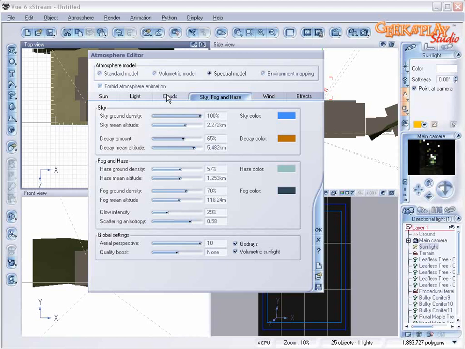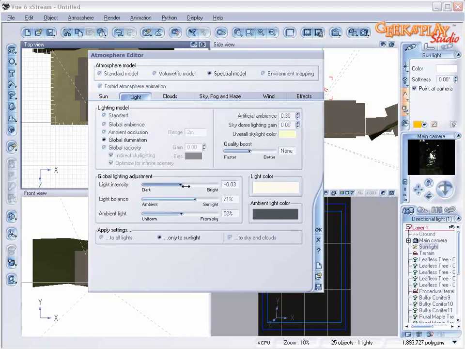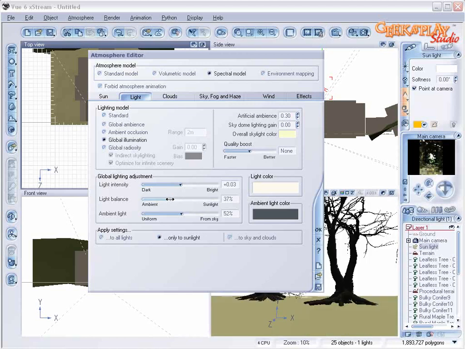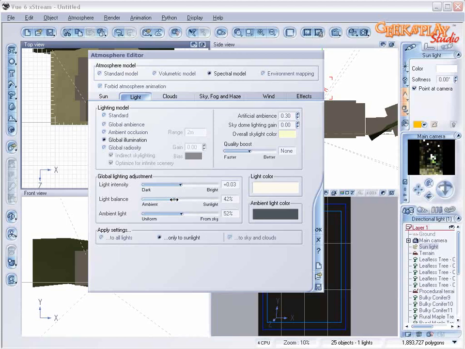And let's go to our light tab, and we'll increase the intensity of light, and we'll put our light balance more to the ambient side. Maybe a little bit more. Okay, right there. And you'll notice that our ambient light is a little bit dark. Okay, let's preview that.